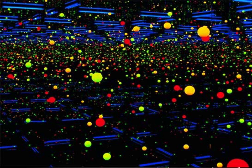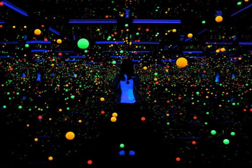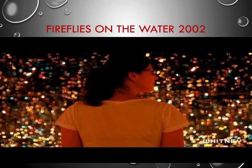In the show that I just saw recently, she did tons of different ones. So here's another version. This looks kind of like putt-putt on acid. You can see here is somebody inside, and you can see all the reflections of them. And there's a video below if you want to see how it looks in person. So go on in and look.